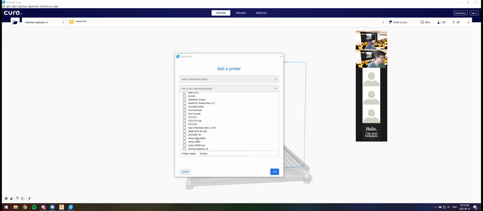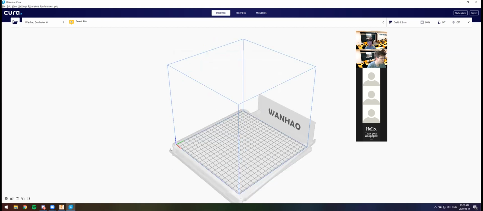Yes. So in Cura, depending on which kind of printer you have, it's going to have to use a different G code. So for instance, right now, I'm making a G code for a printer called the Wanhao Duplicator 6. It doesn't matter what kind of printer you have. The only thing that'll change is what the bed looks like and the size of it. Apart from that, all the other settings are going to be exactly the same.